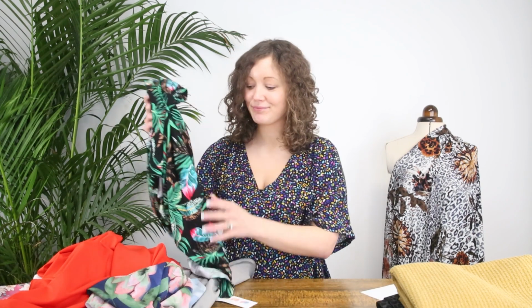If you can, experiment with patterns that are designed for woven and do them in a knit and vice versa, but you do have to consider changing the fabric element from what a pattern suggests. You have to think how that's going to change the functionality of the garment. And in this case, going from a knit to a woven fabric, you would have to compensate in some way, because sewing the same garment in a woven that has very little stretch just wouldn't allow you to get the garment on and off.